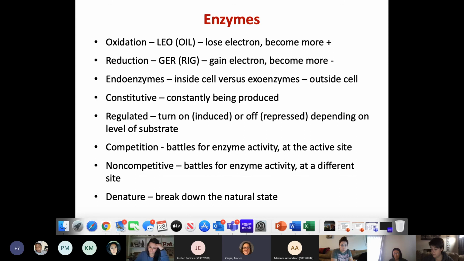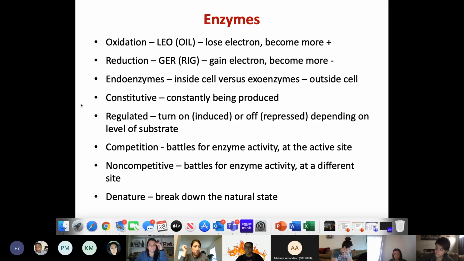There are a set of enzymes used in microbes where they spit them out. Those are exoenzymes. Where they keep them internally, those are endoenzymes. Now remember, microbes, especially bacteria, guys, are so tiny, and energy conservation is so important that they don't keep things that they don't need. So constitutive enzymes are enzymes that they know they're going to need all the time, but regulated enzymes are enzymes they turn on, induce, or turn off, repress, depending upon the available amount of substrate.